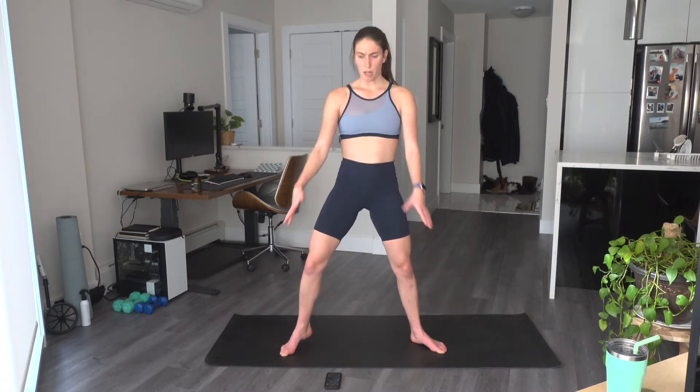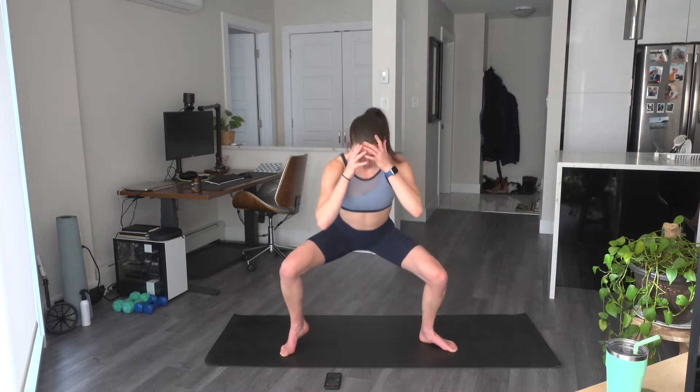We're going to elevate that right heel — down and up. Down and up — keep that heel up, you're right on those toes. We're going to pulse at the bottom — I'll let you know when. And we're going to stay down, just pulse. Down, down. We're not bouncing here, okay? We're working by pushing down — it's a really controlled movement. Four, three, two, and one.